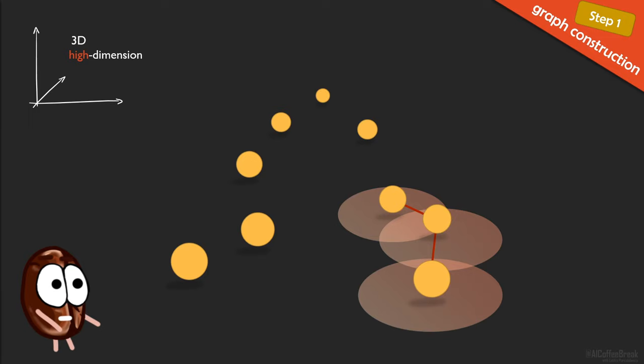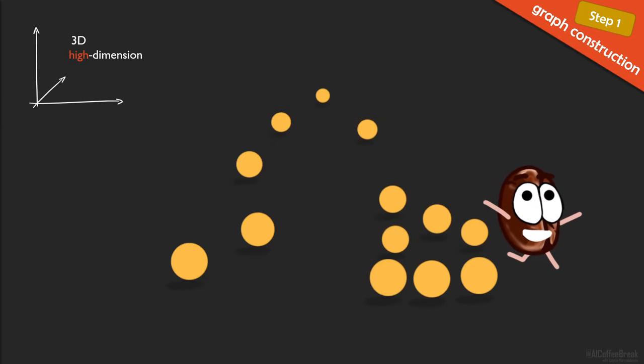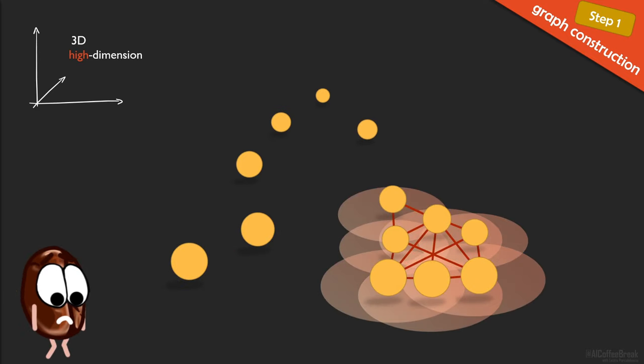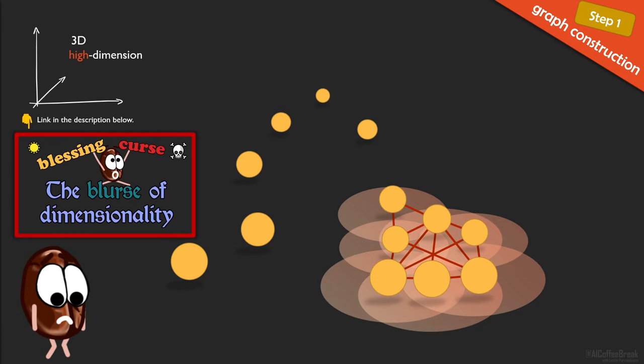But this wish of ours brings in two problems. Firstly, it often happens that in the data there are larger gaps where there is no next point to connect to in the graph. This happens usually in low-density regions. Secondly, there are often high-density regions where there are a lot of neighbors in the given radius and everything is way too connected. This second problem gets even worse with the curse of dimensionality, where in high-dimensional spaces the distances between points become more and more similar.